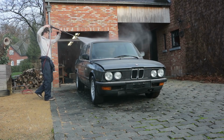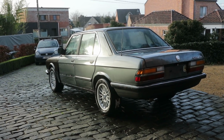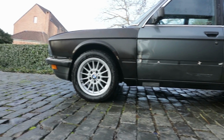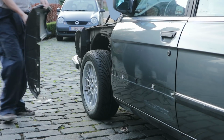I'm giving it a quick bath because I can't stand to see it this dusty. Speaking of things I can't stand, this door and fender have been an eyesore ever since I got it, and I think it's time we do something about it. So join me next time where I'm fixing these and giving them a coat of paint.